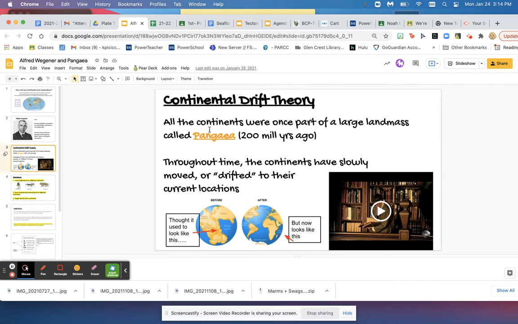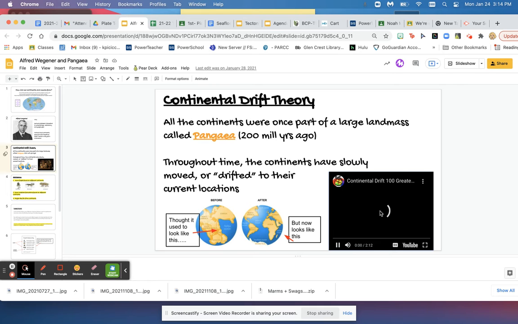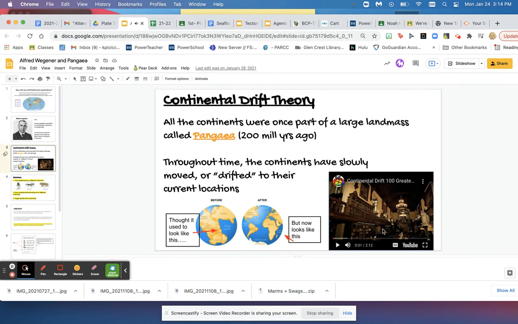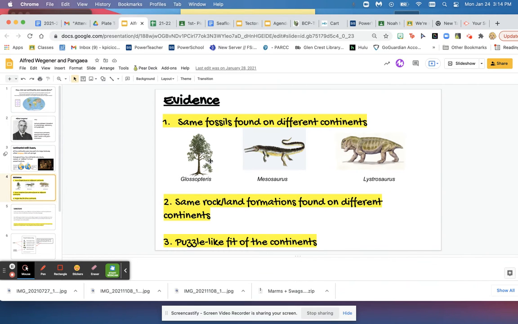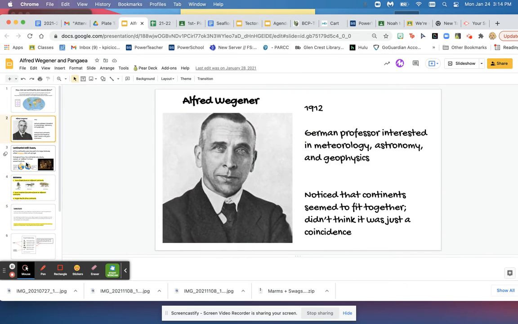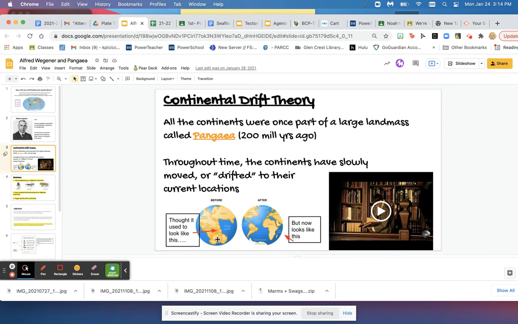If you go to page 3, here is what his theory was. So please read about that. You've probably learned a little bit about it in elementary school. Once you've looked at this slide, click on this and watch the YouTube video that's associated with it. It's just really quick, 2 minutes, but it'll give you a reminder of who Alfred Wegener is and what the continental drift theory is. Even though it was created a while ago, it had some evidence that Alfred Wegener said was a reason why the Earth had once looked like this and was slowly separated and moving into what it is now. It's called the continental drift theory.